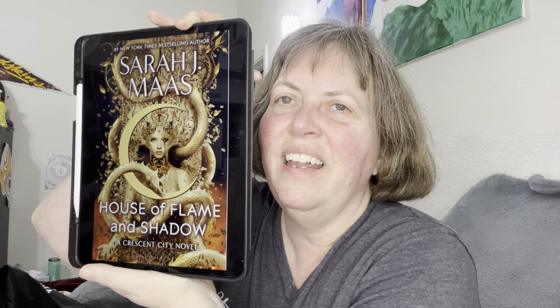House of Flame and Shadow by Sarah J. Maas. And I did not understand the beginning of this book, but now all the action's happening and I'm in for it. But at the beginning, it's a lot of characters. My mom was always saying, I can't read this book until I write down all the characters because I'm getting confused, and now I feel like her. But it's good, and I need to finish because I know two other people are waiting for this book. Probably 42 other people are waiting for this book. So I need to finish it. Plus, I already have stuff lined up.